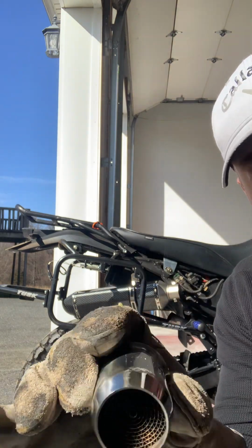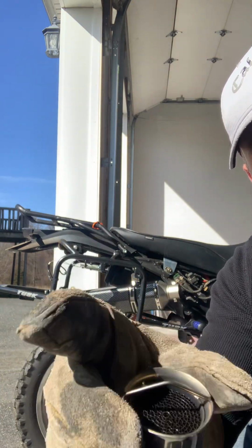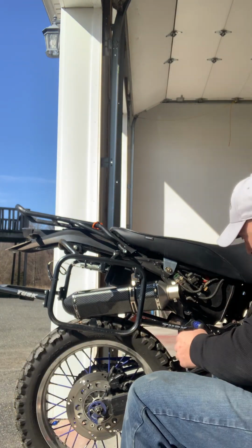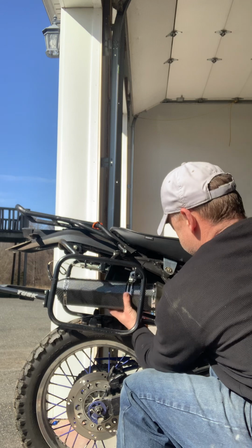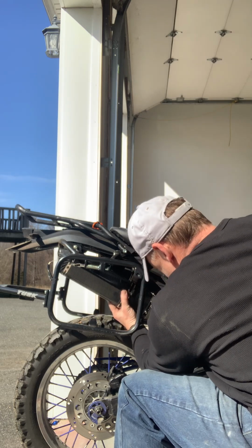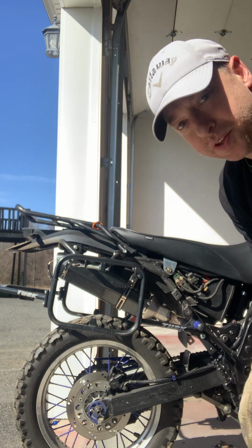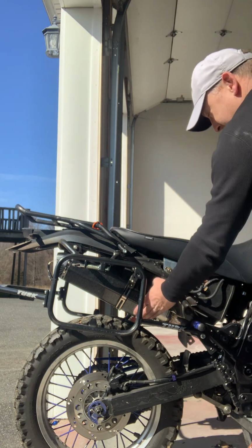This is what the cone looks like. Just fits right inside. Okay. Now this is with the cone out of it.